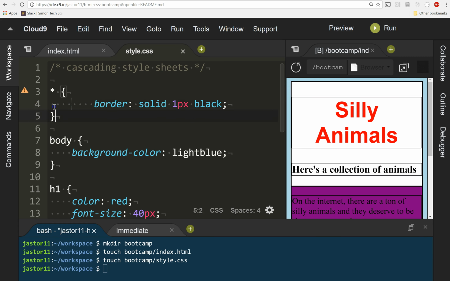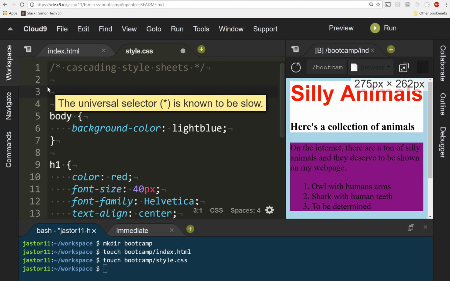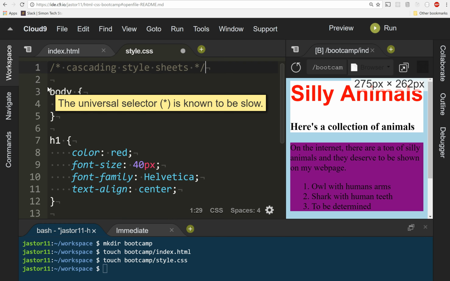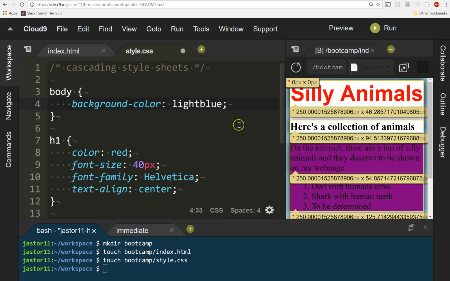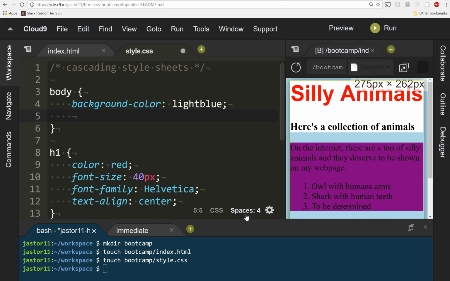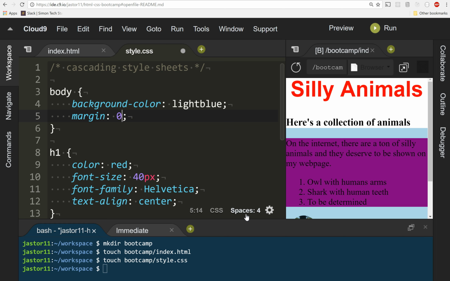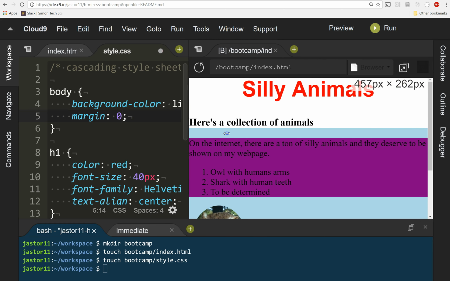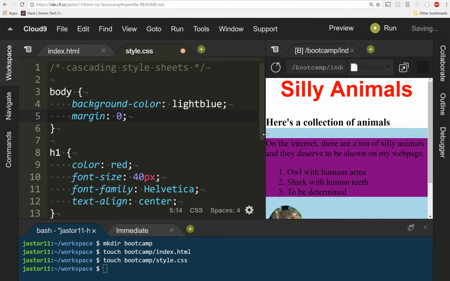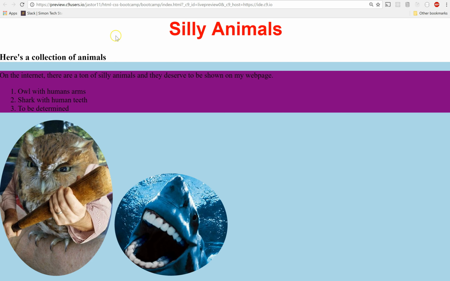So I'm actually going to get rid of this wildcard selector right here. And everything returns to normal. But my body automatically comes with a little bit of margin and border. And padding, excuse me. So if I go into my body element and I say margin 0, you'll notice something just happened here. All of a sudden, all the elements on my page, right? We lost that little weird space at the top. So if I look right here, now all of my elements are perfectly aligned with the outside of the page.